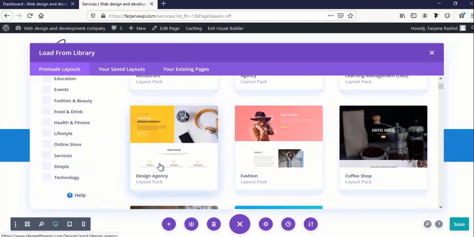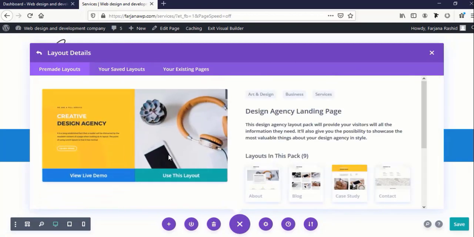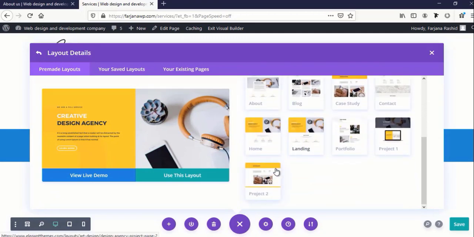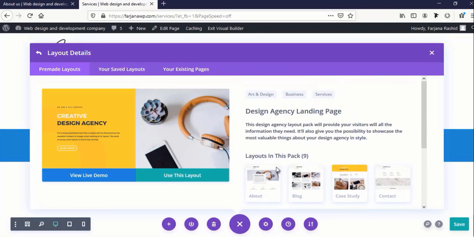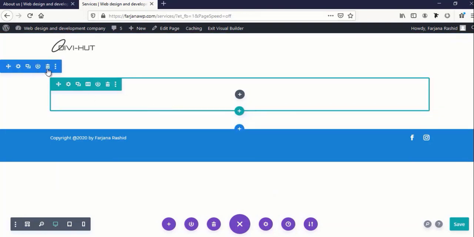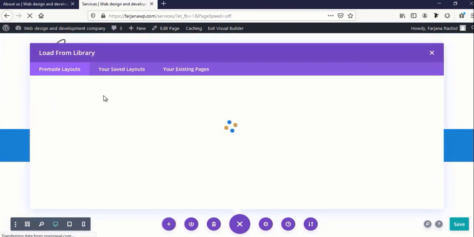So going to this design agency, and here we cannot see any service page template, so I think I'm just crossing it, going back to add layout.